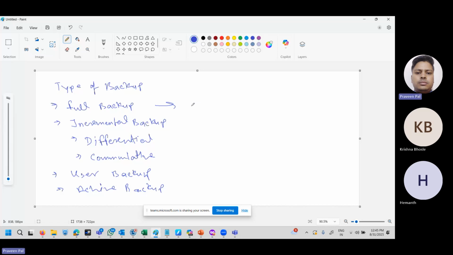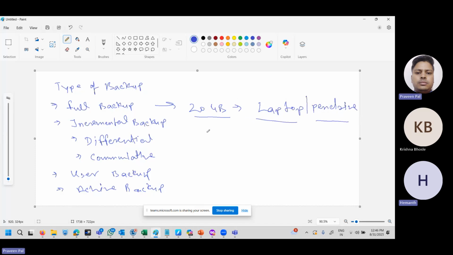Let's suppose I have my phone. In my phone, it has 20 GB of data. I just take all of the data to my laptop or my pen drive, and we can say that is a backup of the entire system. Whatever we are defining in a source path, we are taking all the backup.